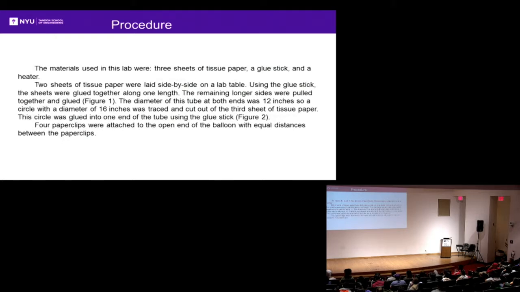So this would be a sample of what a procedure section might look like. As you can see, the materials are listed first. Then there's a fairly detailed description of how this hot air balloon was made with reference to two illustrations of the hot air balloon that would be located in the data and observation section. And then dimensions, the steps taken to create this thing, the number of paper clips put on it, and one or two trials that were performed for this balloon. This is obviously not complete. This is just a sample of what it would look like. So that's what we're looking for in your procedure section.